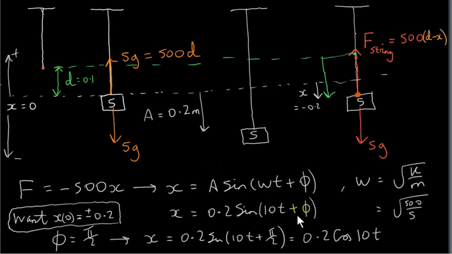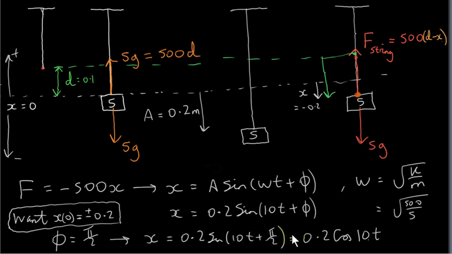If we set phi equal to pi over 2, then sine of any angle plus pi over 2 is the same as the cos of that angle. See, we can set phi equal to anything we like. We could even replace this with a cos function. Why would we want to do that? Why do we want cos here? Well, it's because the cos of naught is 1. So at t equals naught, we'd have 0.2 times 1, which is 0.2. That's what we want actually.